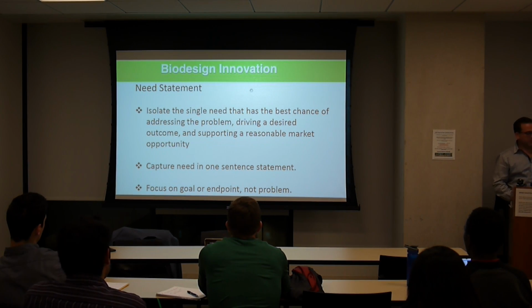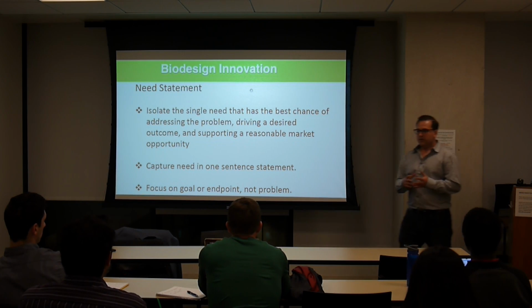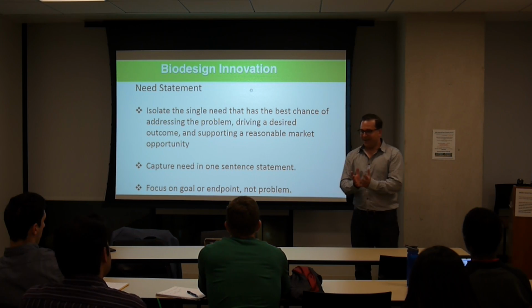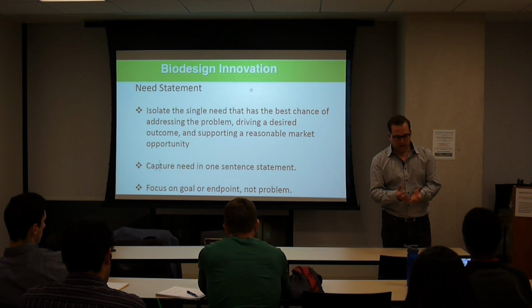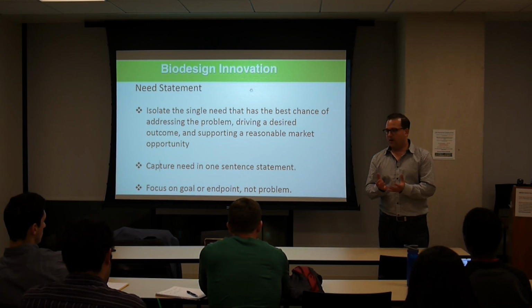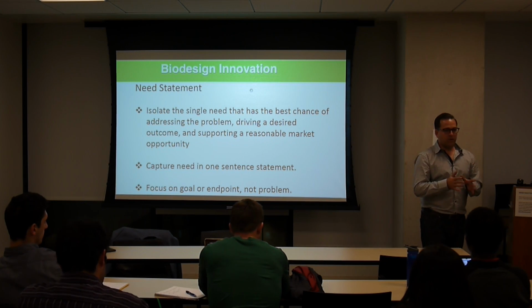All right, so a little bit more on the needs statement here. What you're going to find, and maybe you've already found it in some of your problems, is that there are typically a lot of problems when you're looking at just one area. You can have lots of observations, lots of problems, but you need to isolate the need. You need to isolate the one that's most important.